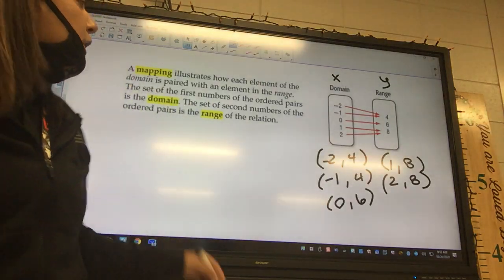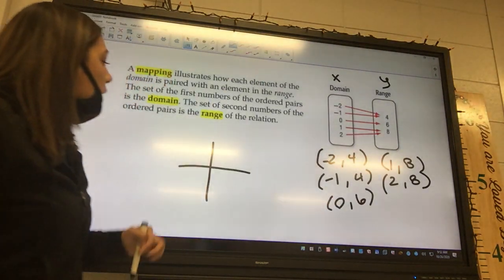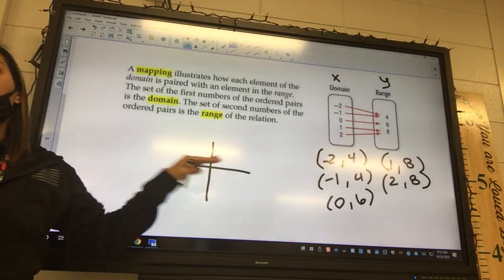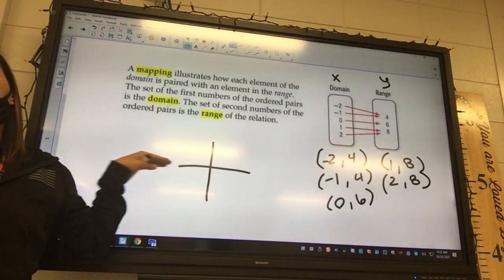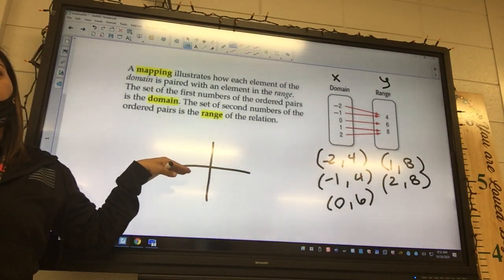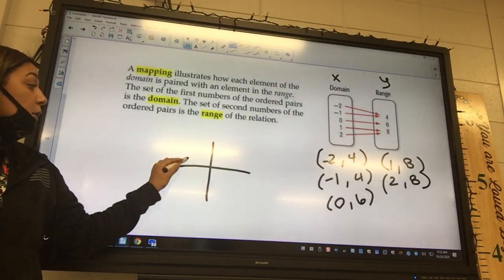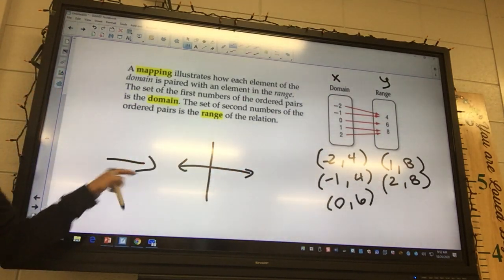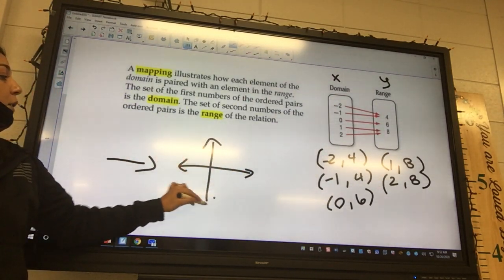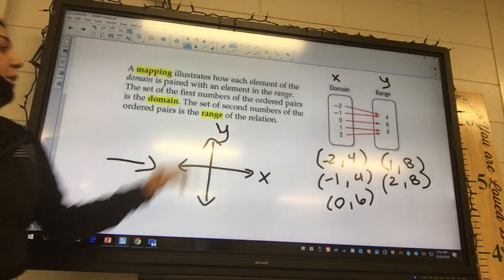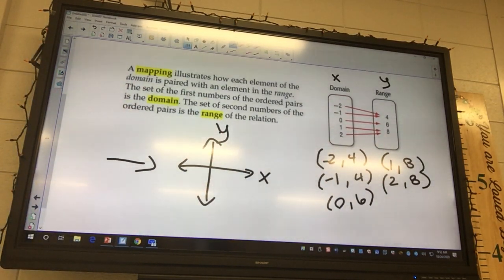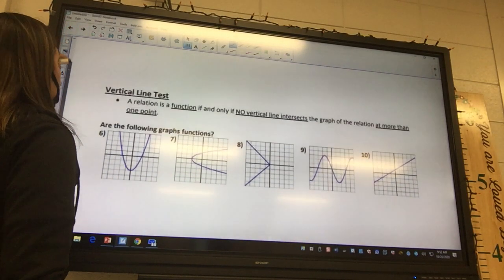If you're looking at a graph, is left to right going to be x's or y's? This line, is it going to be x's or y's? It's going to be the x's and these are going to be the y's. Left to right is always going to be the x's, the up and down is always going to be the y's. So make sure that you know how to graph today.